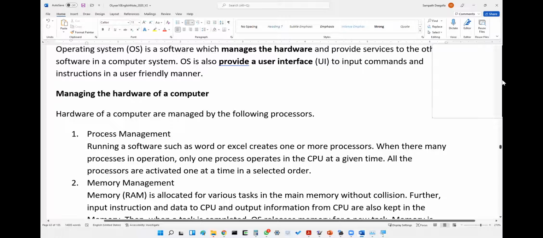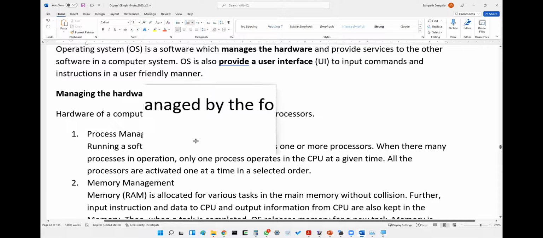But anyway, if you look at computers, the CPU can work only one process at a time. So what happens? Whenever there are multiple processes, the CPU has to work on one process for some time and then stop it. Then the CPU has to go for the next process and so on. So this is called process management. You can see that the CPU has to do a lot of things when you open multiple processes. That's the first one.